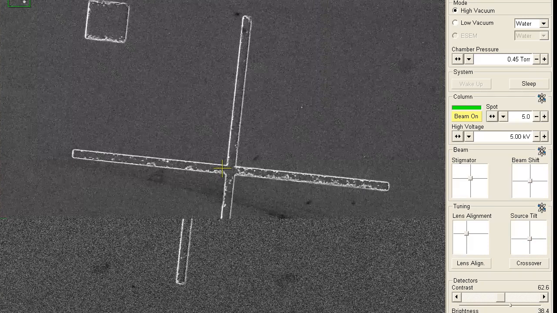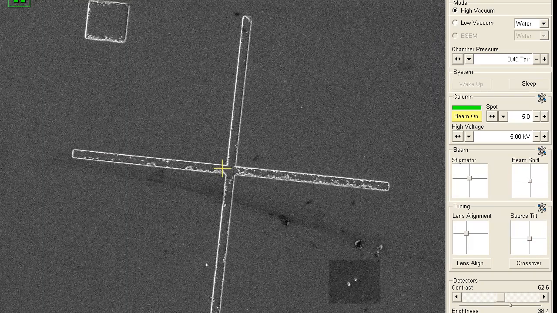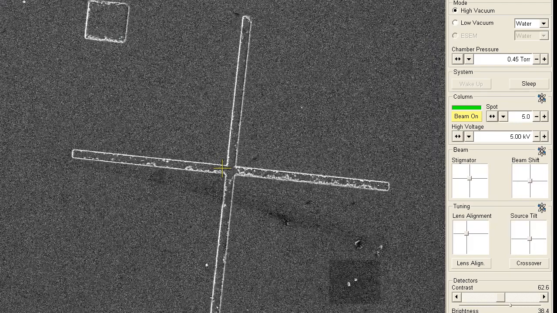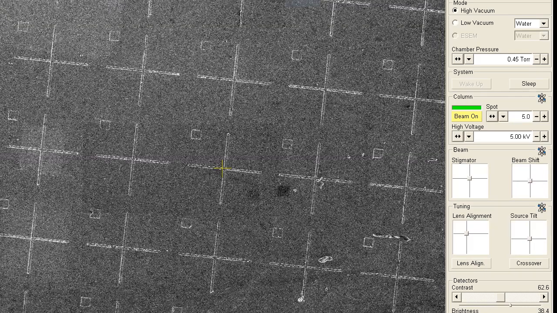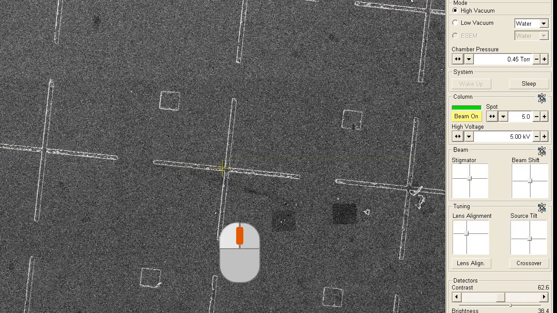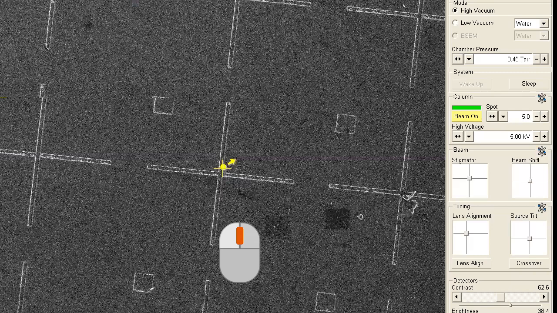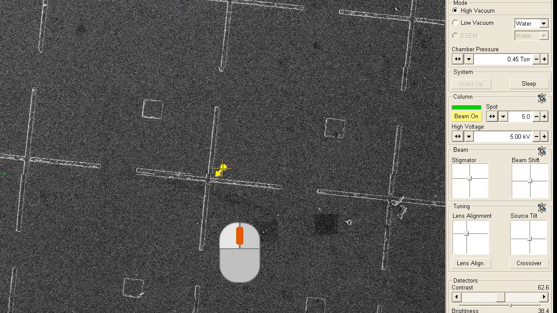And that was my original area of interest. Another way of moving around on the sample is basically to use the wheel on the mouse. If you click and hold down the wheel button, you'll get this little dot. And then you can use this arrow to basically move in whatever direction you want. Okay, so it's not up, down, left, right, it could be diagonal or so. It's gonna move the stage depending on where that arrow goes.